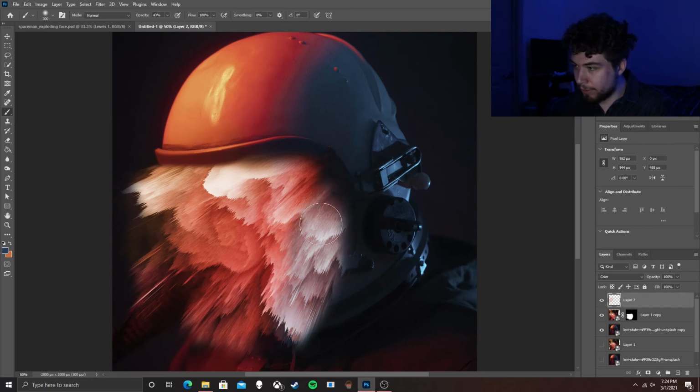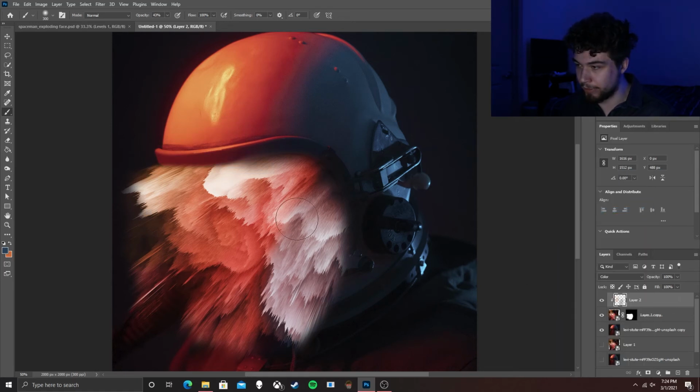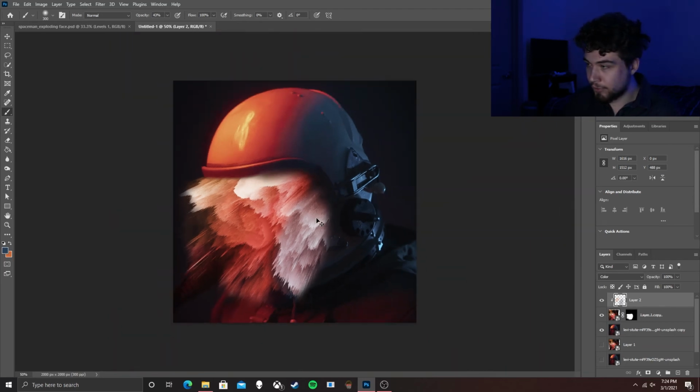And then once you're pretty happy and satisfied with that, the other thing you'll want to do, as you'll notice, I'm coloring on top of this image as well, and we don't want that. So you just right click on this color layer that you created and create a clipping mask. That way it's only applying to this explosion that we want it. And so overall, that looks pretty darn good.